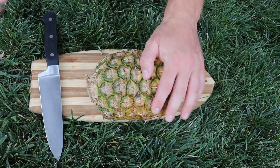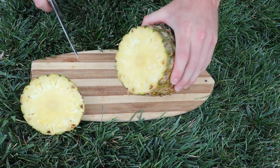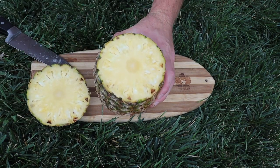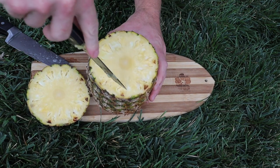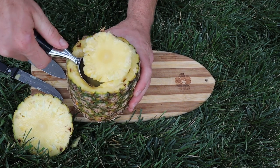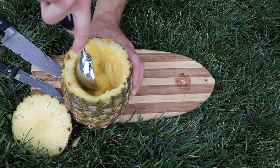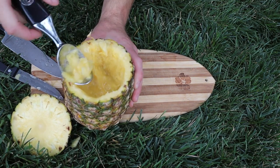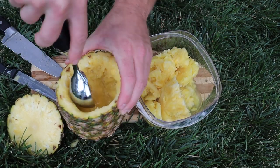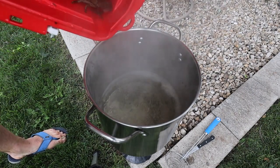Let me show you how this recipe is going to get thrown down today. First thing we want to do is take our pineapple and cut the top off just like so. Then we're going to hollow this out so we can fit all our claws and tail meat in there. You can start by just taking a knife and going around, then take an ice cream scooper or a big spoon and take all the chunks out. We're creating a nice hollow cavity there. We're putting all those juices in a container because we're going to want to save those for later. We've got our hot water boiling — we're going to tip our cooler up and slide all those crawdads in there at once.